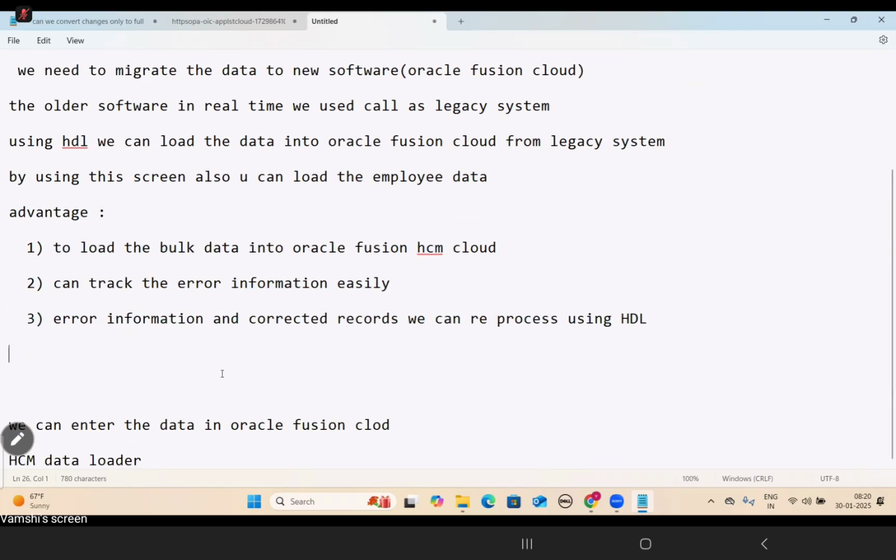So now, guys, for HCM, we have HCM data loader, and there is a concept called HSDL.